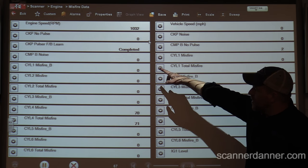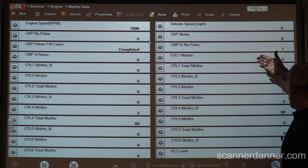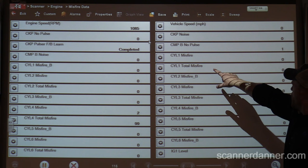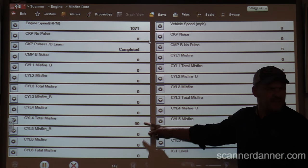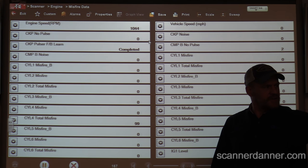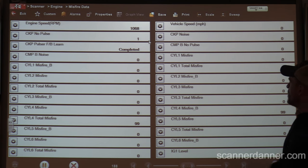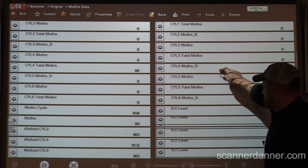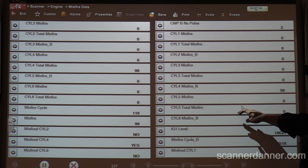All right, the rest of these - there's cylinders one through six. So we have them all in a line here. We have some other data over here - looks like a total miss count. But the live part of the misfire - did that just stop misfiring? No, I can see it's still missing. It stopped counting - that's kind of strange. It counted up to 99 and then stopped, and it's still cylinder four.